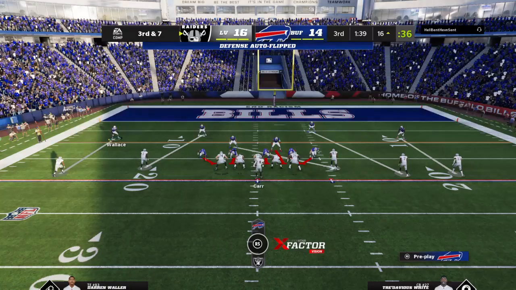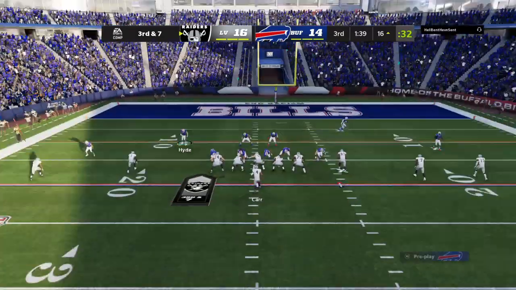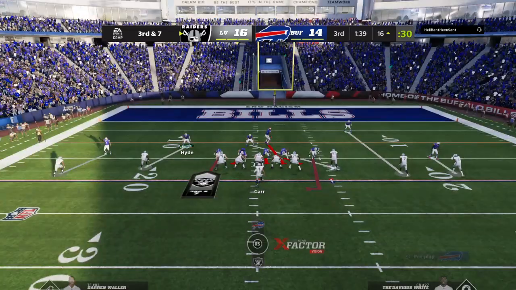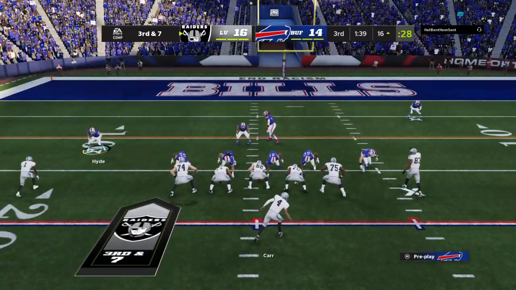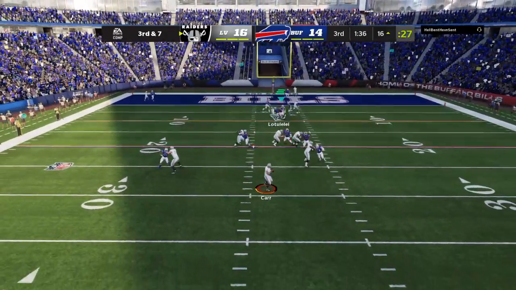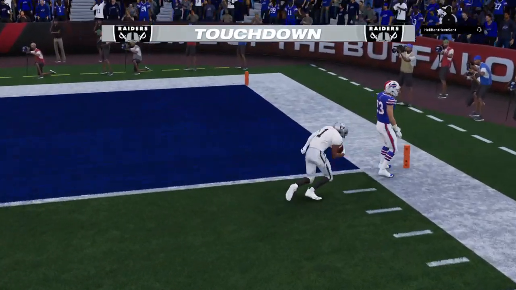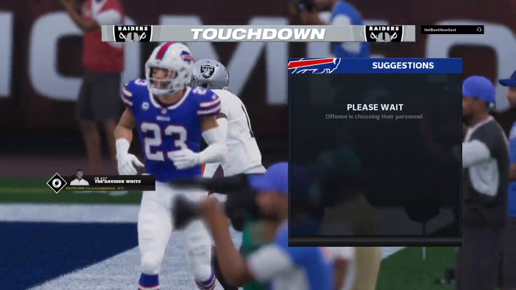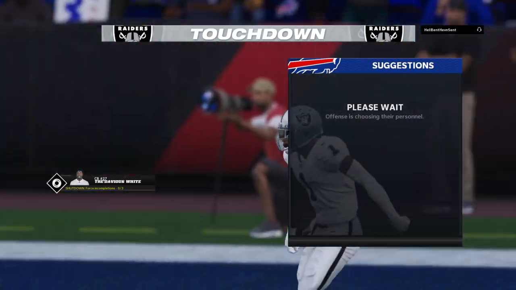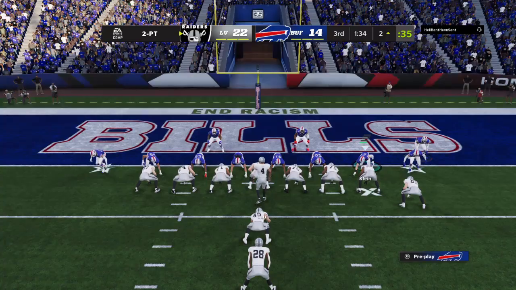They head to the line facing a 3rd and 7 following the incompletion on 2nd down. Now Carr. Touchdown. It's complete. Deshaun Jackson, a 16-yard touchdown. And the Raiders add 6 to their lead.